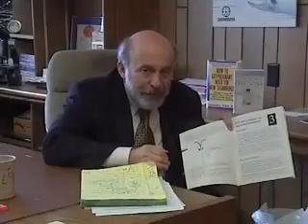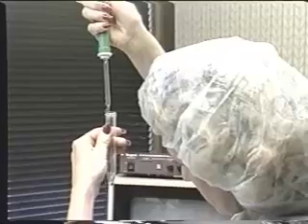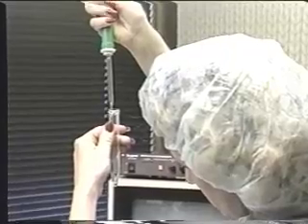The woman will be on hormones that assure we get the best quality eggs at exactly the right time. Everything is timed precisely. The sperm will be carefully washed so that we have no poor quality sperm, and we have absolute assurance of fertilization because we've timed everything perfectly and obtained the best quality eggs. Then those embryos are put back into the uterus.